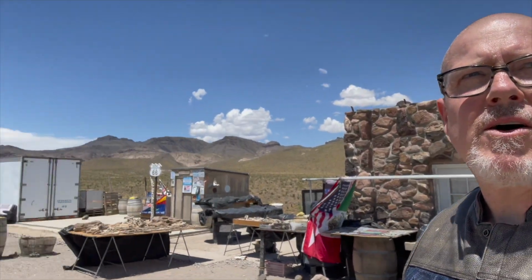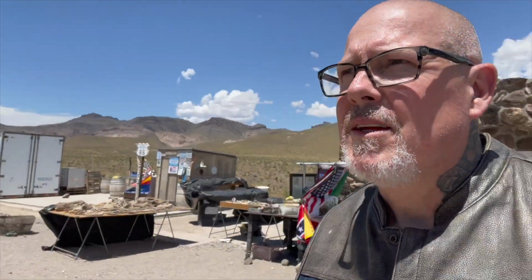Volcanic activity was all around here. It's nothing but rocks, geodes, turquoise, you name it. It's a hotbed for rock hunting. It's funny, I was talking to the lady in the store, super nice, and she said kids come through here on their exploring missions, sometimes from California, traveling across the country, and they'll ask what kind of bugs there are out here to be careful of. You don't need to be careful about bugs. You need to watch out for the humans out here. A little wild, but you know, we're right outside of Kingman down that way, Sandy Valley.